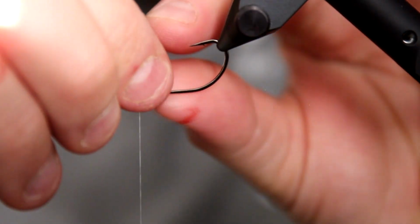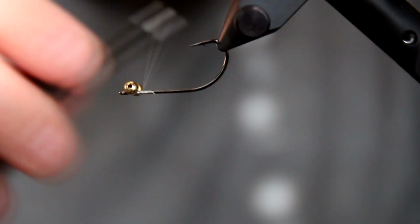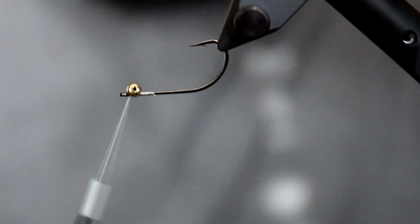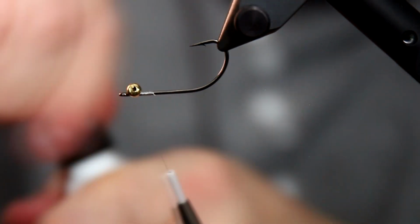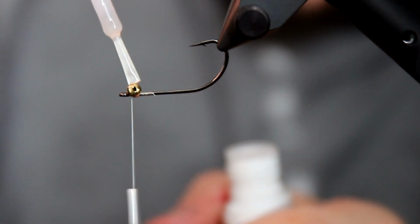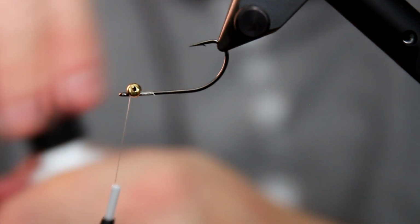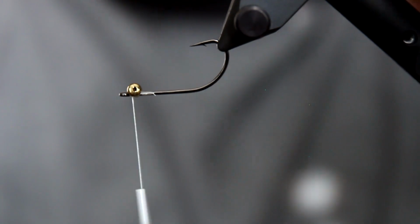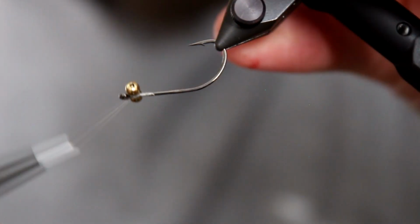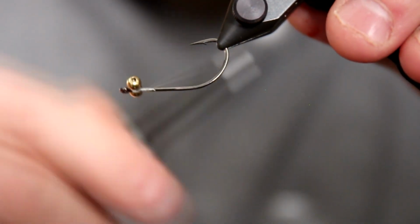First up, we're going to tie down these beaded chain eyes, and these are gold. Very easy to use. They apply a good amount of weight to any fly, and I tie them down underneath the hook, as you can see, upside down, because then my fly will be with the hook pointing downwards in the water. So basically, I do a lot of not dressing, but cross tying here.